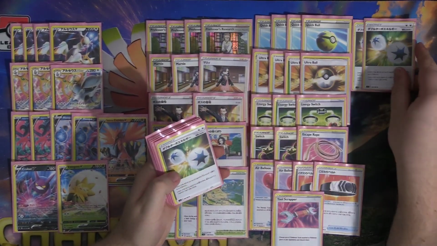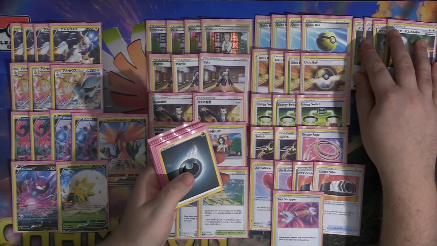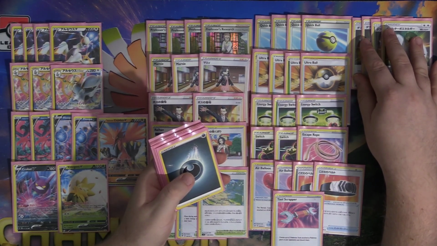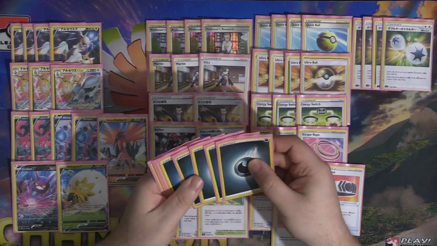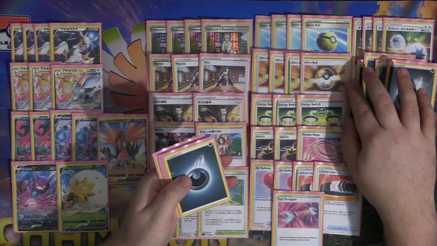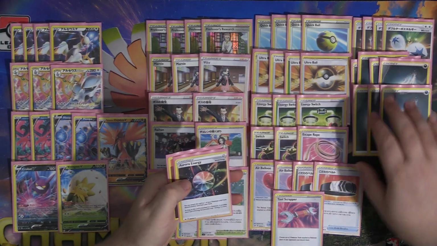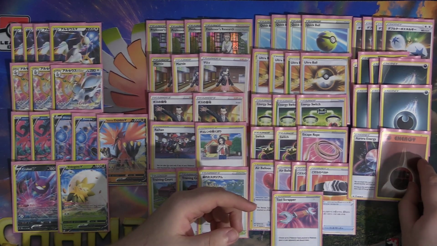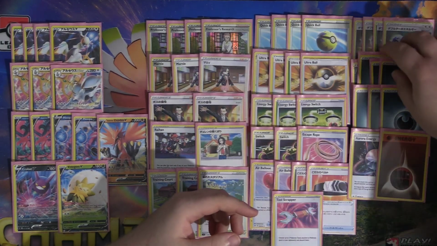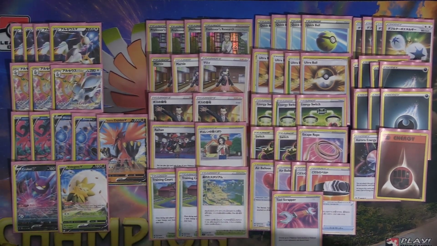For energy, we've got 4 Double Turbo. It supplies 2 colorless energy, but the attacks of the Pokemon it's attached to do 20 damage less to the opponent's Pokemon. Then we've got 7 basic dark, since we are mostly a dark deck. And we've also got 1 Aurora and 1 basic fighting for that Galarian Zapdos. So that is my current draft for an Arceus V-Star Dark variant.